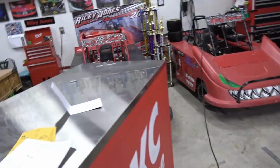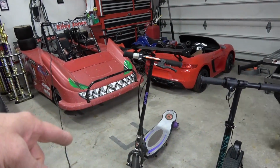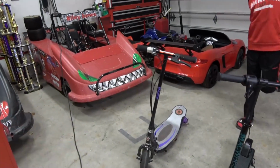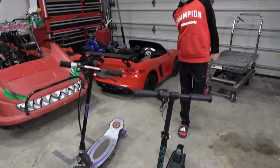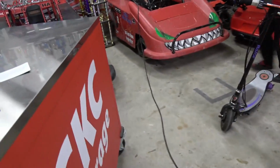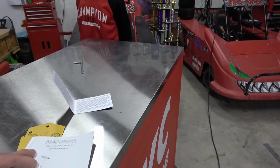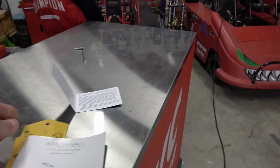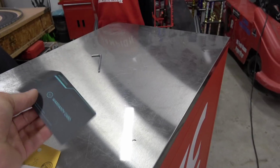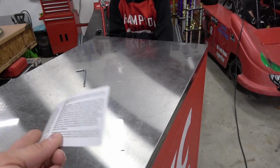So we did read the manual a little bit. So very much like the competition here, this Razor 100, it is a push scooter. So when you turn it on, and we'll go through all that, you actually have to hold it down for a couple seconds, and then it's a kickstart, so you have to be going 3 miles an hour. So some other stuff that was in the box was a warranty card from Macwheels.